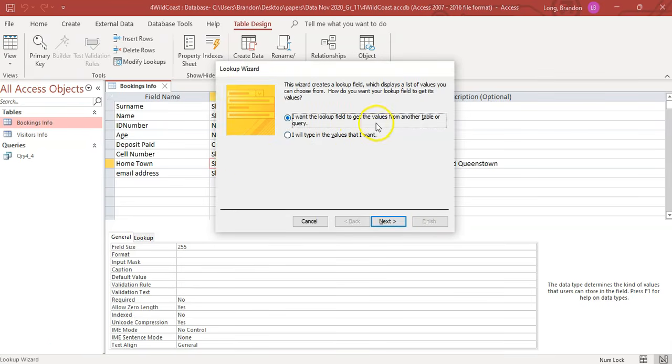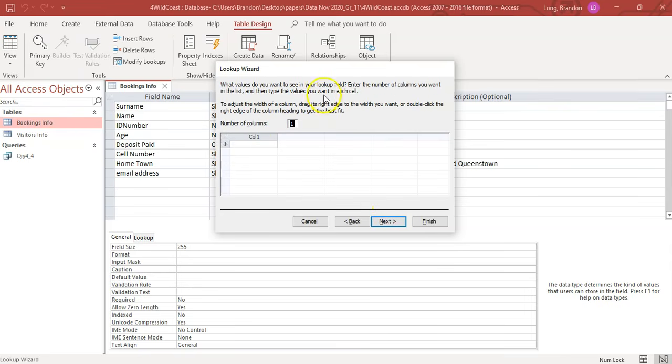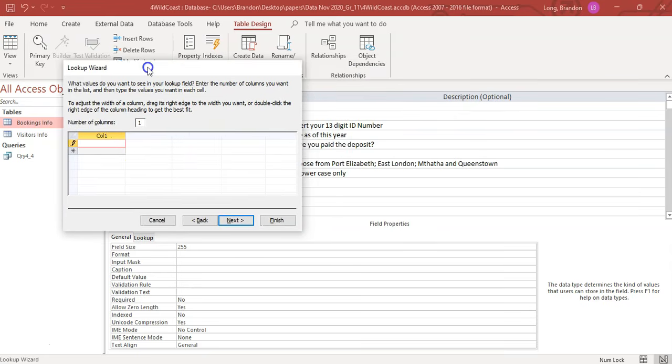Do you want to type in the lookup values or get them from another table? No, we want to type them in, so I want that option. If they refer to another query, then you would click that option and follow the wizard there, and must type in our values. Now, I've just pasted it to make my life a little bit easier, but it won't let me even paste it. But I'm moving that to the side so I can see. So we want Port Elizabeth as the one option. Now press down. Now we want to add East London as the other option. And then we want Queenstown.